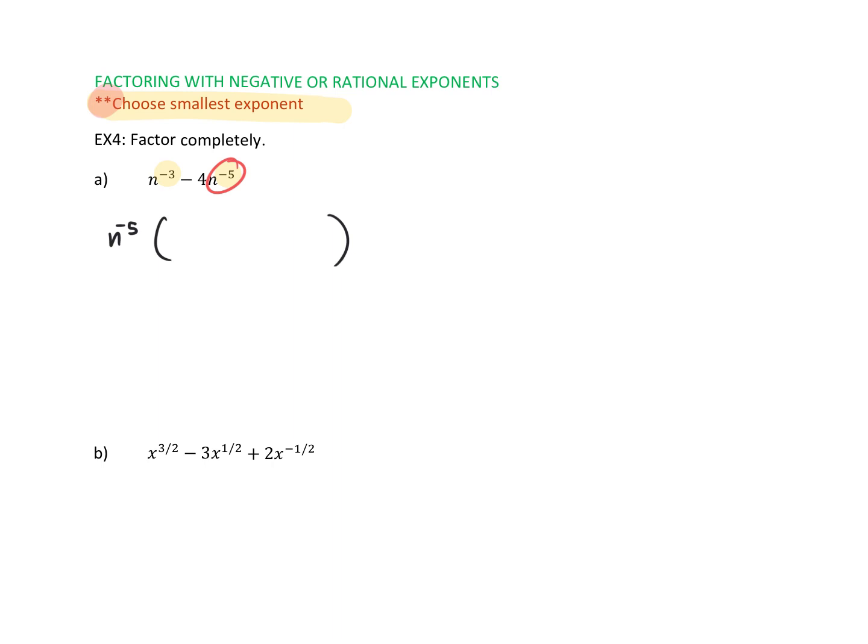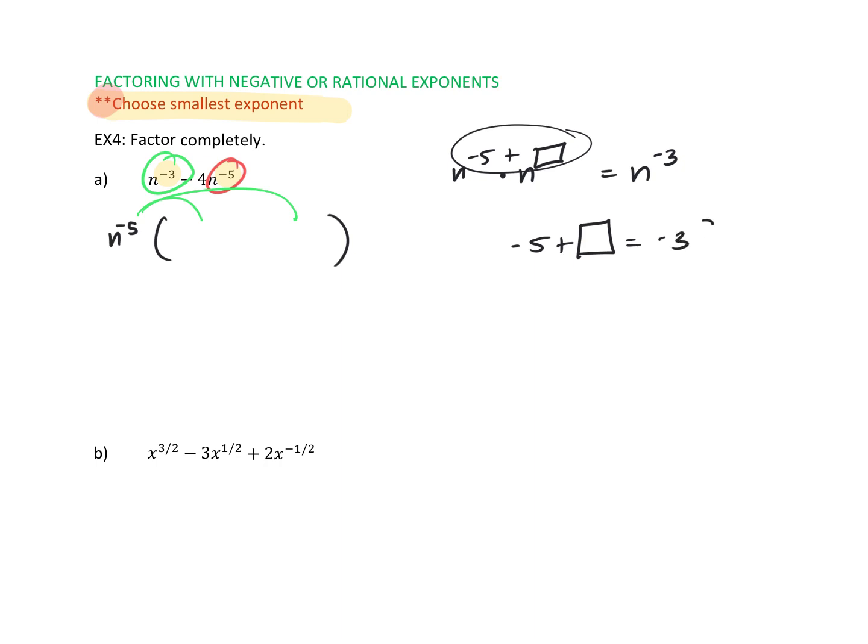So what you might ask yourself is, if I were to factor these back in, I want to end up with n to the -3rd power. So n to the -5th times n to the what would give me n to the -3rd. And remember, when you multiply, you end up adding the exponents. So it's just the same as asking yourself, -5 plus what gives me -3? The answer would be 2. -5 plus 2 equals -3. So when we factor out -5, the n to the -3 is left with n to the 2. And then -4 times, and we already factored out the -5, so that's it. And I'll go ahead and erase that.